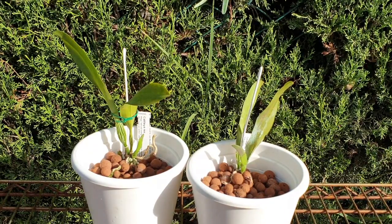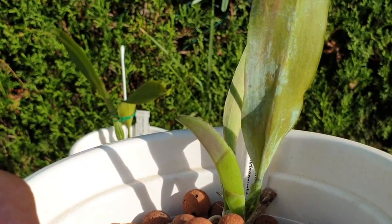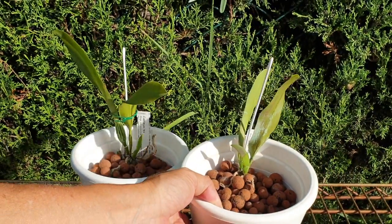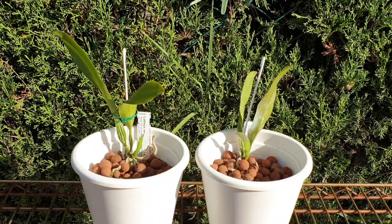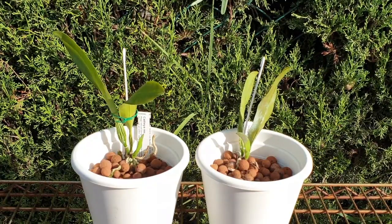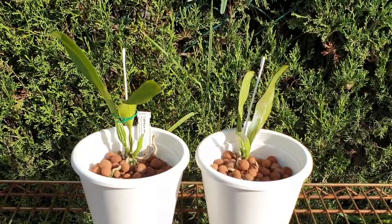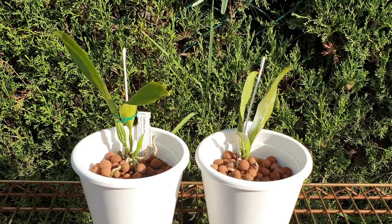My Cattleya rexes have been a ride - they've been through a lot with regards to failing. They've also been treated with copper, because the order turned out to have a fusarium-infected orchid in it. I wonder if something spread in the box, because I've already lost other orchids to fusarium from the same order and box. So a copper fungicide went in - it is a growth inhibitor if you put in too much, and I didn't hold back. All these factors are playing a part in how my Cattleya rex seedlings are performing, or not performing.